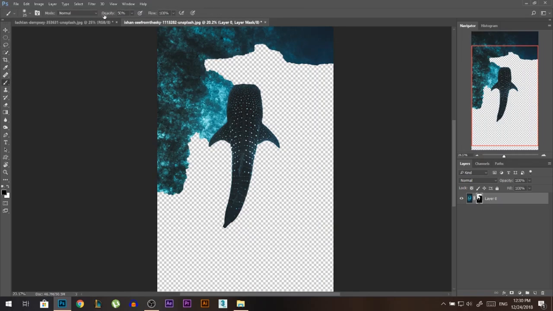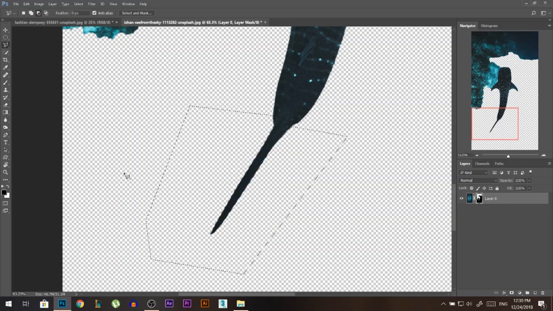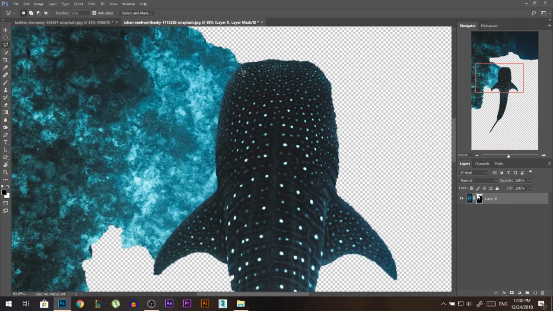However, using the brush, I'm gonna use a sharp brush. If you paint with white over the mask, you're gonna bring back what's missing. I want to bring back that tail, it's missing. Then I'm gonna take the polygonal lasso tool and just very slowly make a selection around the tail, something like that. Then I'm gonna stand on the layer mask using the black color, just Alt backspace to paint with black. Then I'm gonna do the same at this area, something like that.